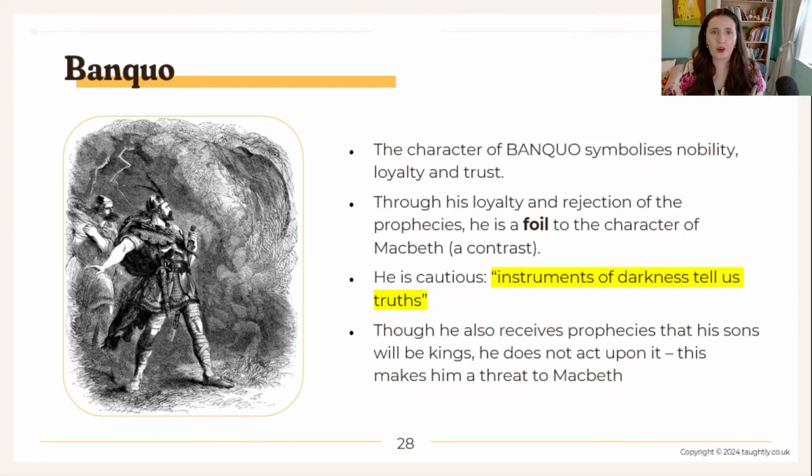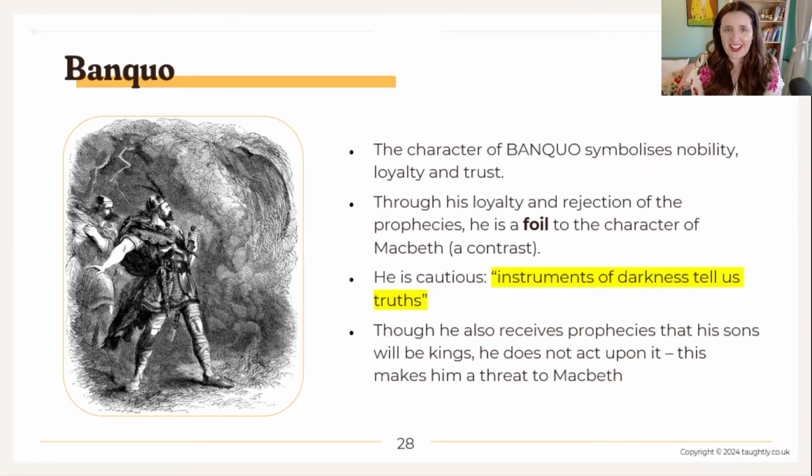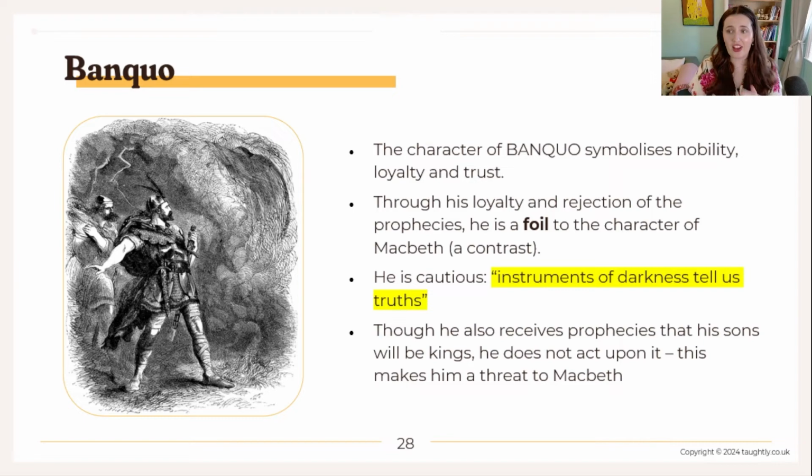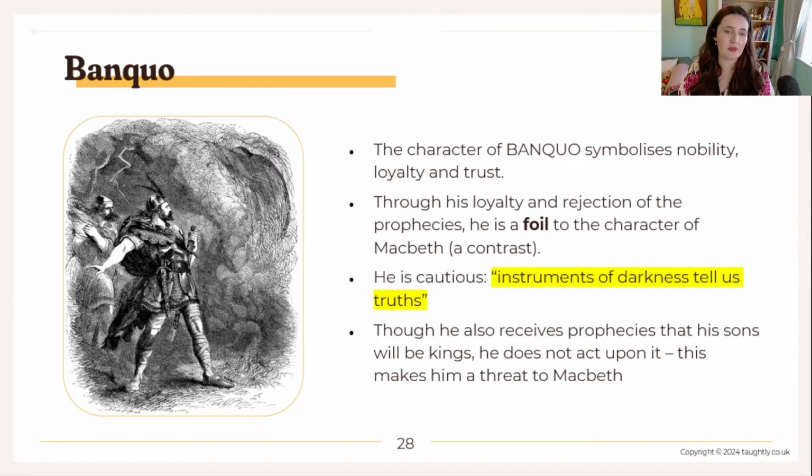And remember that Banquo, he receives a very exciting prophecy too. So Macbeth hears that he's going to be king, but Banquo hears that his sons will be kings, and yet Banquo doesn't take any steps to accomplish that. Macbeth decides to intervene in this natural order, rather than just thinking, as he says earlier on, "If chance may have me king, why chance may crown me." If this happens to come my way, great. If it doesn't, no problem. Macbeth actually puts in the effort to make that prophecy come true, whereas Banquo doesn't do that. And both men have had equally exciting prophecies.